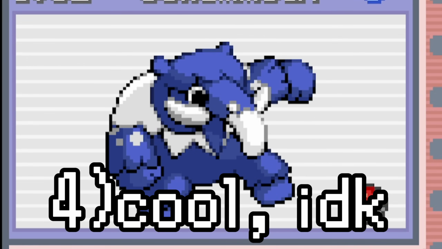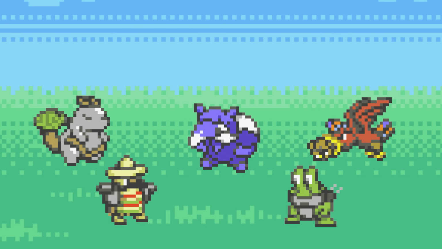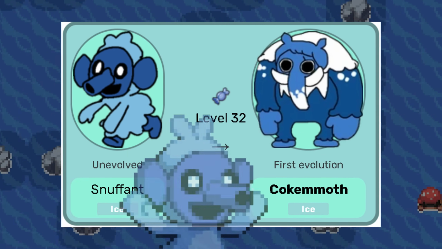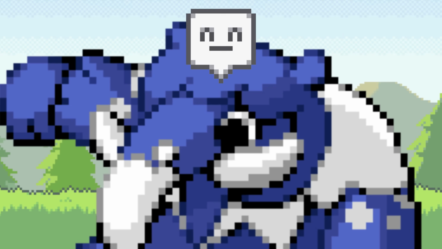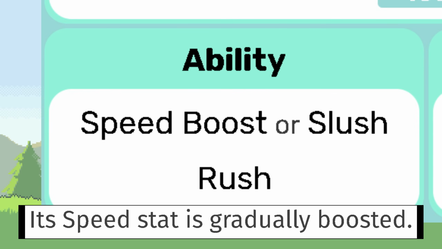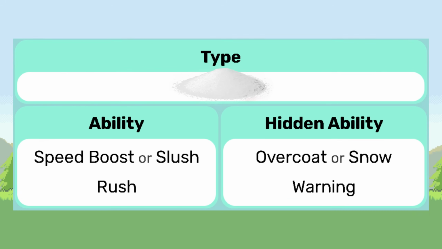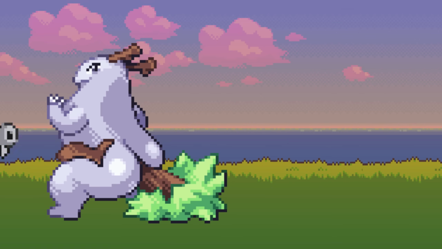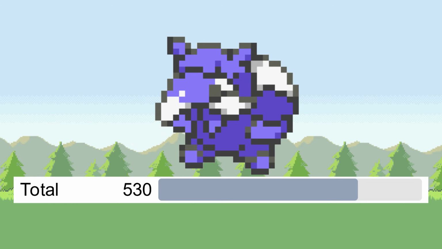As the fourth pick for today, Cokemmoth runs up with suspicious delight as our wildcard choice of this batch. Growing up from a Snuffant at level 32, it shows its abilities with such obviously cheeky ones like Speed Boost, Slush Rush, Overcoat, and Snow Warning, which go together with the also expected Ice type, being the third in a row to outperform Rectreem once again in the stat department with a juicy 530 total.